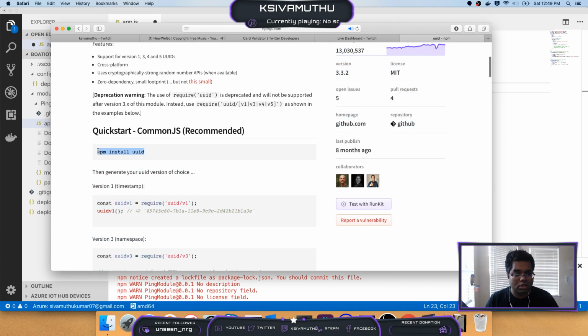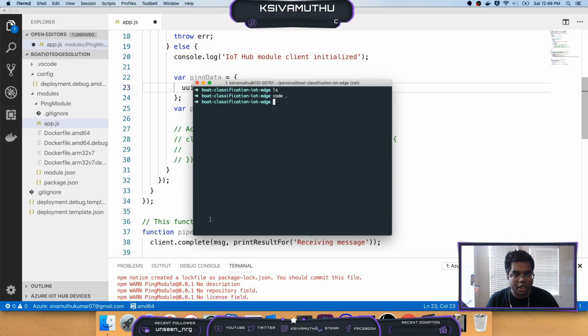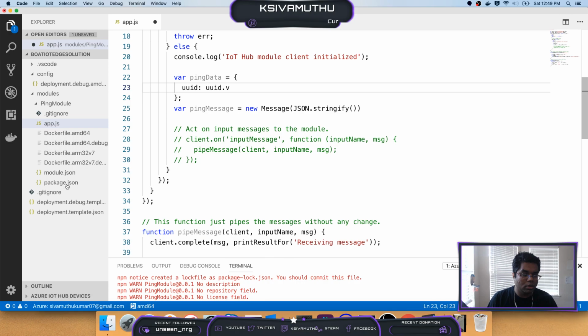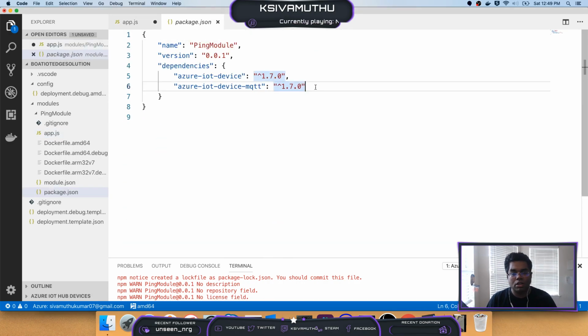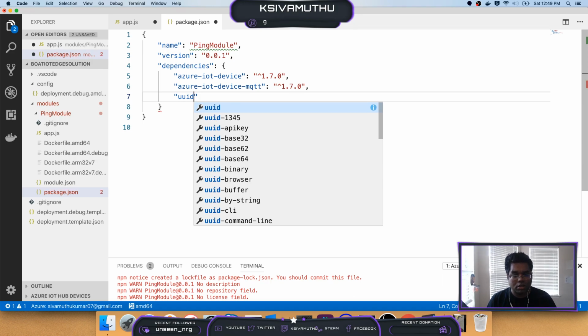Okay, let's install this package. Going to modules, going to the IoT Edge solution, going to modules, going to ping module, or I can go from the Visual Studio Code itself here. So let's install the UID.